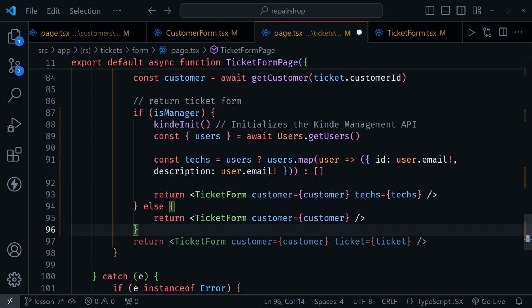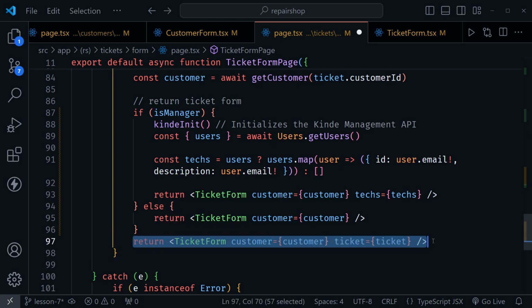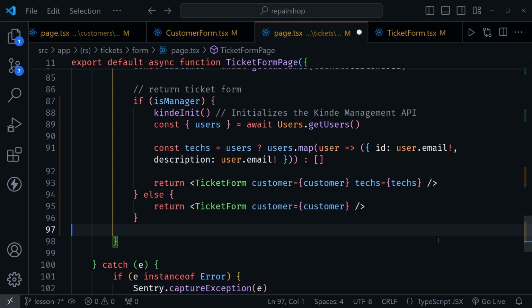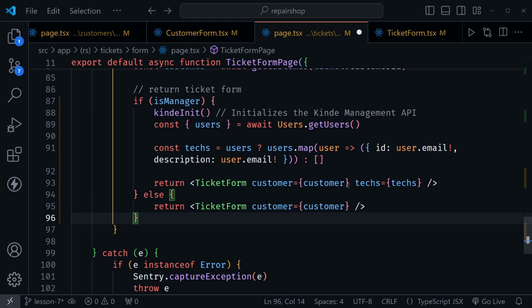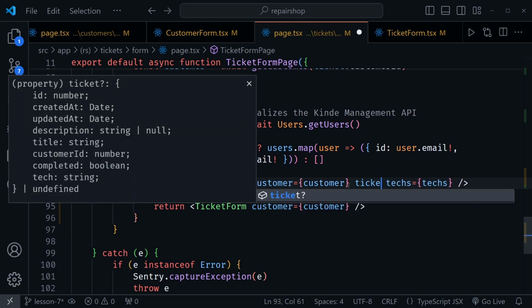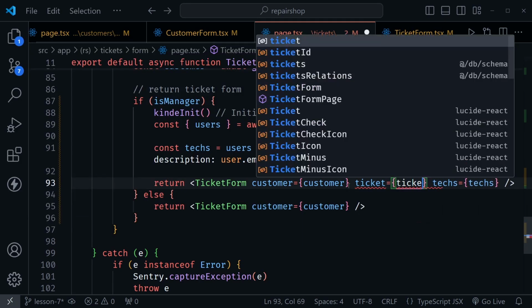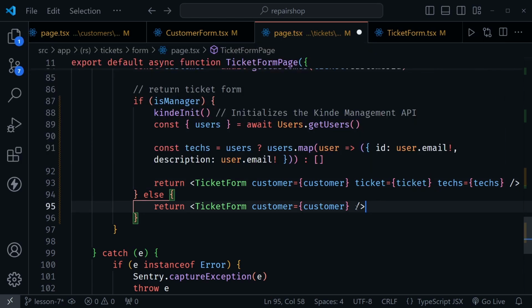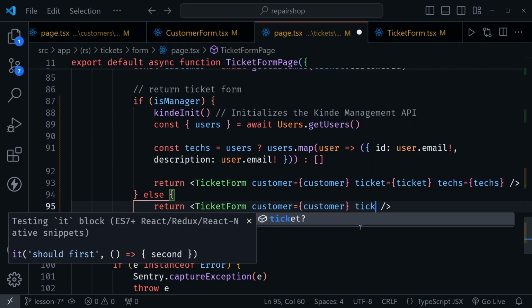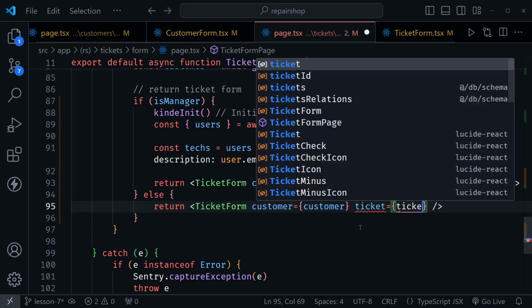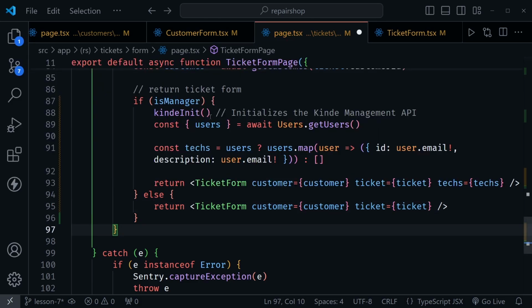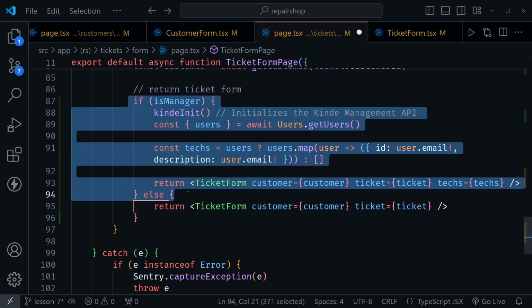Let's paste in what we have instead. And you can see we're going to need to do just a little bit different here than this line. So we won't keep this line. We're going to need to pass in ticket, of course, because these are editable tickets now in this portion of our logic. So we want to pass ticket in both lines. So there's ticket, and we'll also need ticket below. So now our logic for the isManager portion is essentially complete.